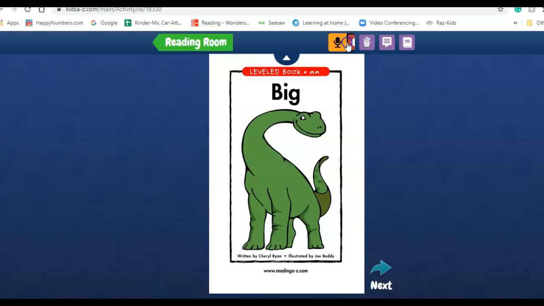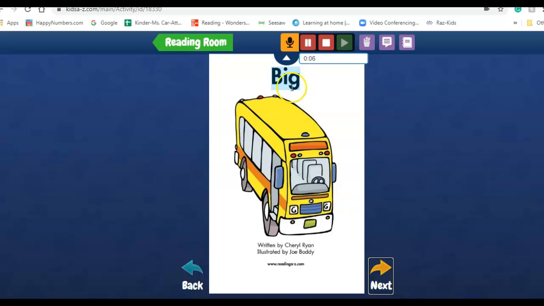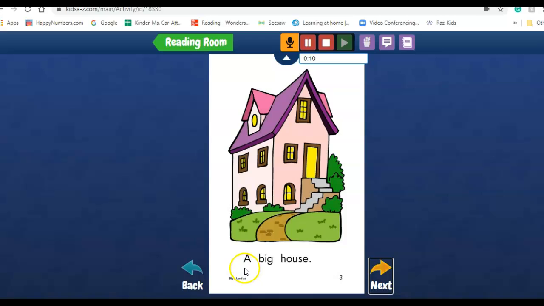Okay, so click the red microphone and I'll wait for it to start moving. After I click the microphone, I have to click the record. Are the numbers moving? Yes. Big. A big house.